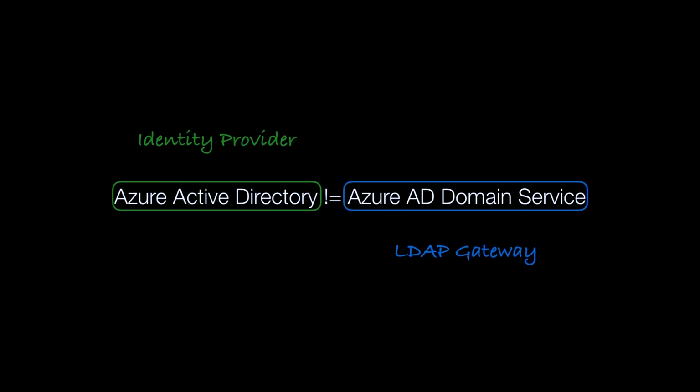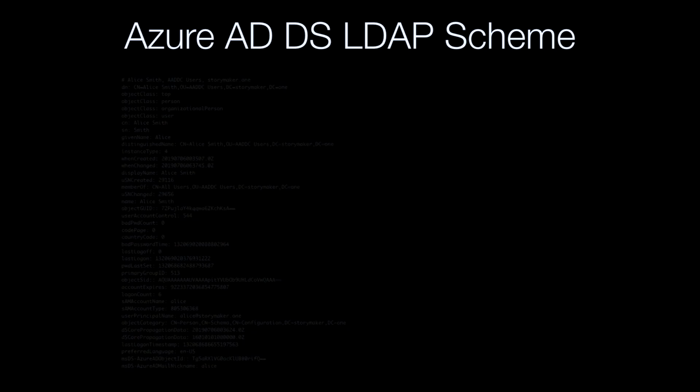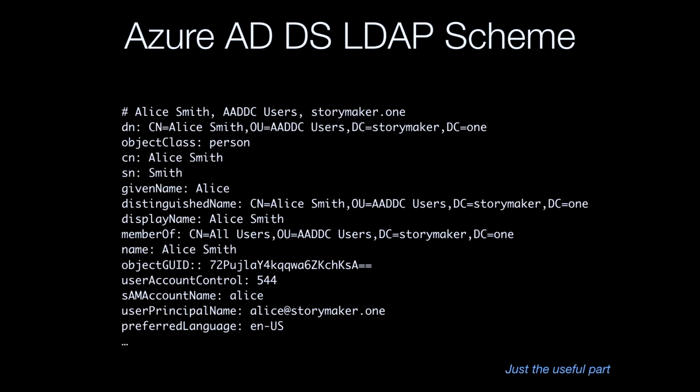And when you are accessing the LDAP gateway, here is what a user looks like. There's a lot of information, really close to what Active Directory is, but with some really specific additional information made for Azure. If we clean this a little bit and look at what is useful for us, we get the display name as CN, the last name as SN, the first name as givenName, and all information like the user principal name and so on. It's Azure AD only on my setup, so I don't have a mail field.